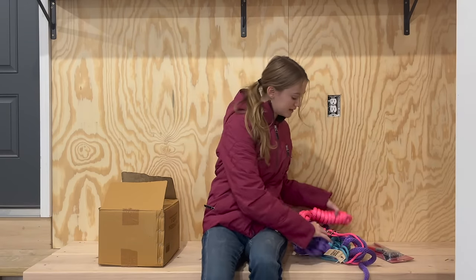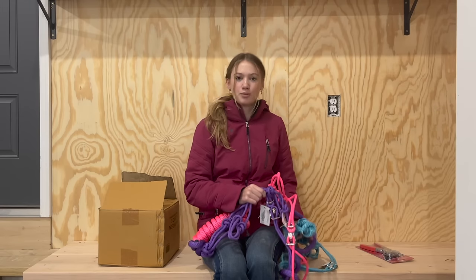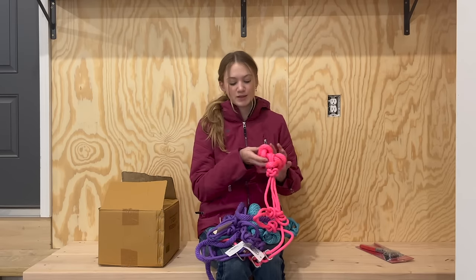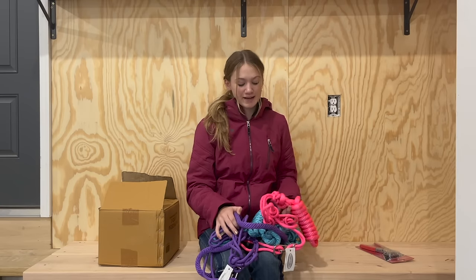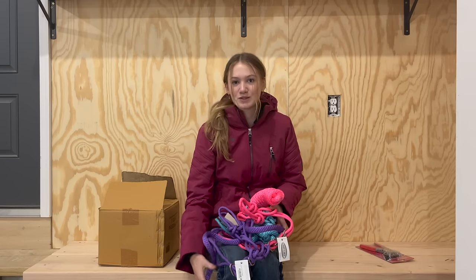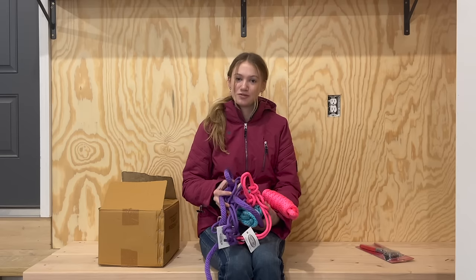And the last thing that I'm most excited about is these halters. My halters are all pretty old and I really like rope halters, so I thought these would be great. They're all bright and fun colors. My horses are all mares, so this will work out really well. It came in a set of 3, so I just think I got a really good deal on this. They were $7.50 each, so definitely a really good deal. I think in stores these are like $20 each or something around there. Really glad I got these. These will be really helpful in the future.